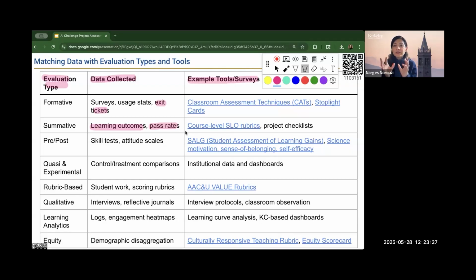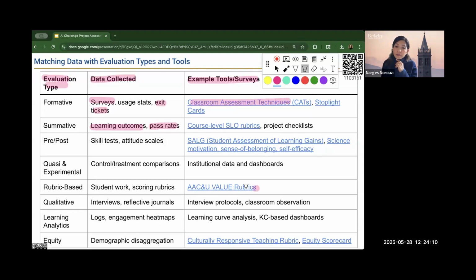But some of this information here will make your lives a little bit easier so you can use validated surveys, because we can't just generally say, oh, I want to do a survey to do formative assessment on, for example, a certain thing, and I'm just going to come up with a set of questions. These set of questions really need to be validated over a population, so that we're sure that they're measuring the exact category or item that we want to measure. So what you have on the right-hand side in the last column is most of the tools and surveys that are validated. So for example, here we have a certain set of assessments for classroom assessment techniques.